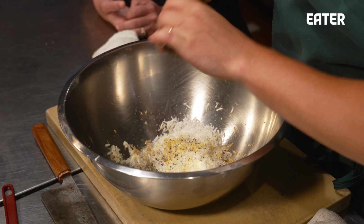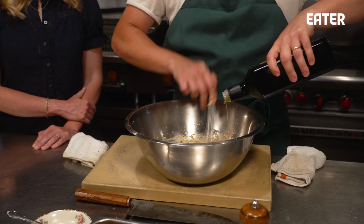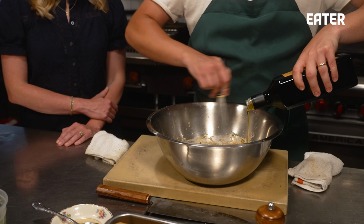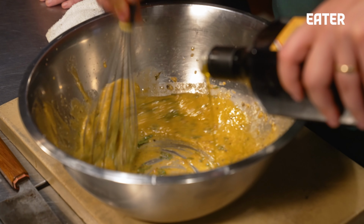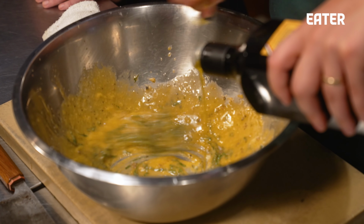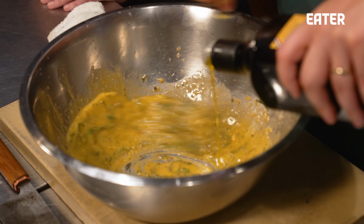When I first started recreating this dish, one element that I didn't sort of know was in there was the basil. It's a really nice touch that Jonathan does, is to sort of muddle the basil in with the Parmesan and the anchovy at the beginning of the dressing. It's the way you would with a cocktail, you sort of infuse the flavor into it.